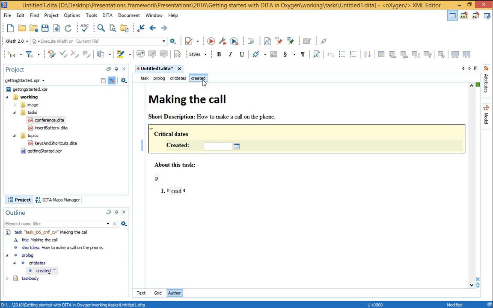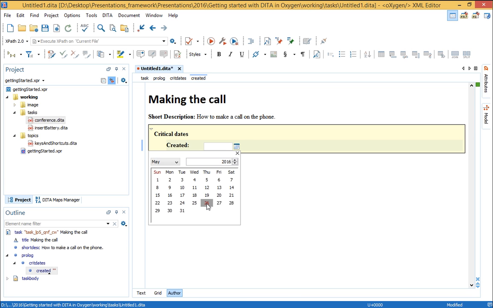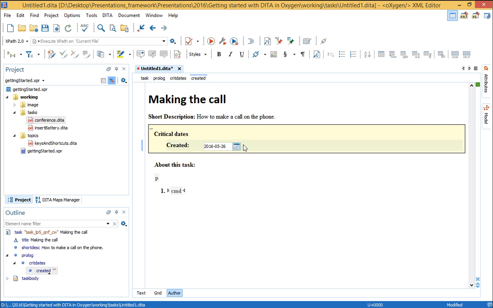As you can see from the toolbar, a created element was inserted. What you see here now is a form control. And a form control is a specialized way of editing either element values or attribute values. This one, for example, edits an attribute.